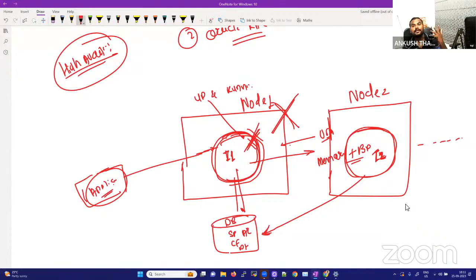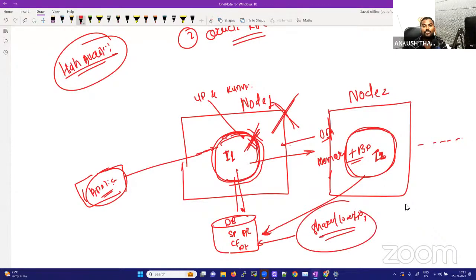I have a two database instance. It doesn't mean that they are having two different databases. No, my database will be the single one, and this will be available inside the shared location. So if my node 1 goes down by any chance because of certain issue, still I can connect to this database from the instance number 2 or from the node number 2.